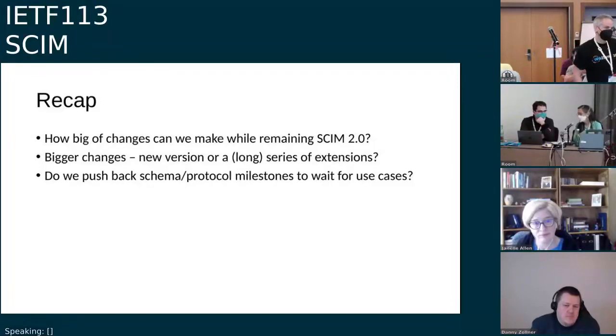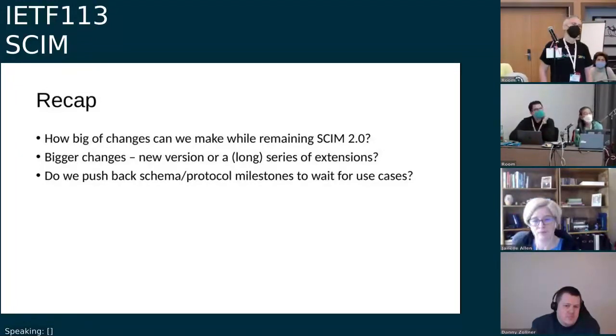Yeah, I think there's some interesting question about the use cases that we did see that were new. Often they were characterized as schema extensions, and they included HR use cases. We can definitely go back and look at what those are, but I think we have a starting point for that kind of overview, if you will.